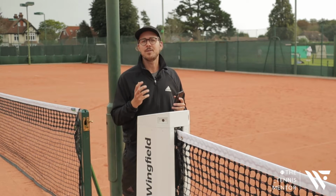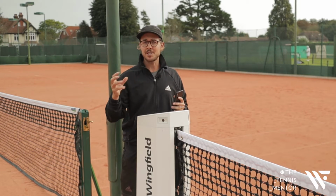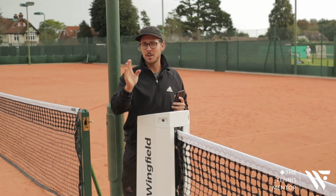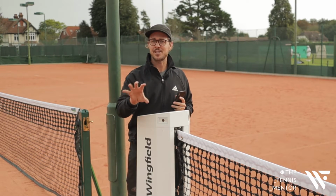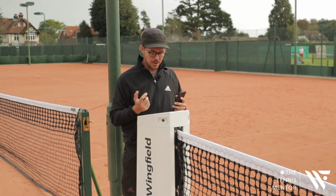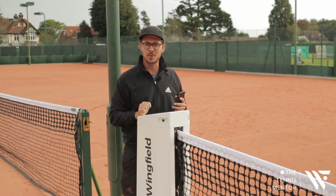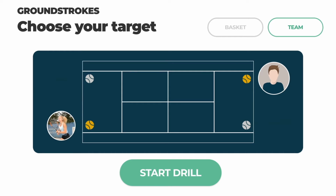One thing to bear in mind if you are using this mode is to make sure that your ball machine or the coach is positioned in an area which isn't going to be in the way of where you're hitting your shots. We want the camera to be able to have a clear vision of where your target area is. Once you've selected basket or team, you'll then be able to click on one of the tennis balls on the court to set your target zone. You can aim into the deuce corner of the court or the ad corner of the court.